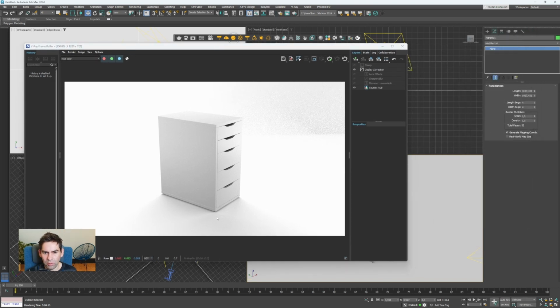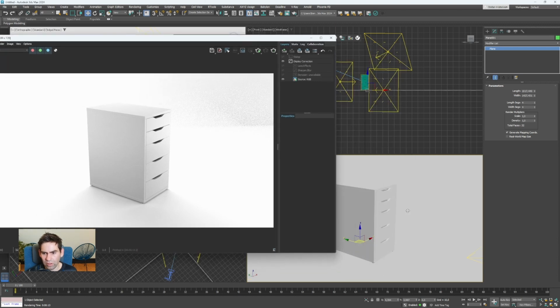Maybe here on the bottom side it could be a bit brighter, and also here could be a bit brighter. But these are minor adjustments.